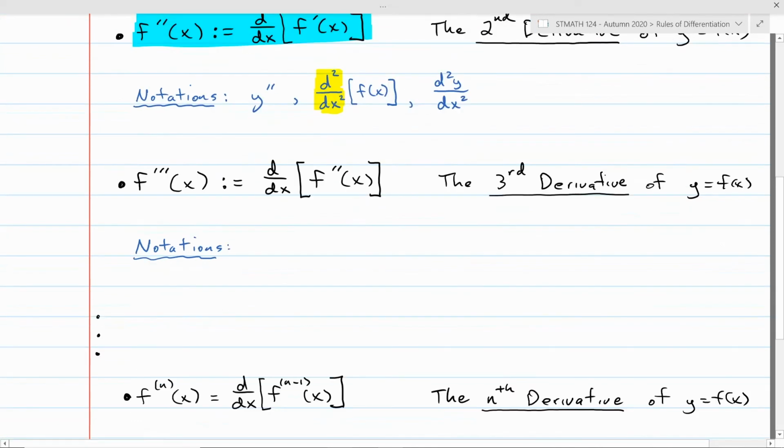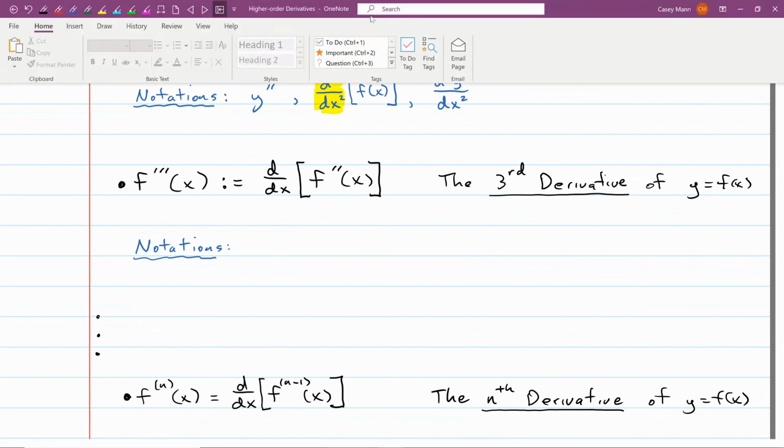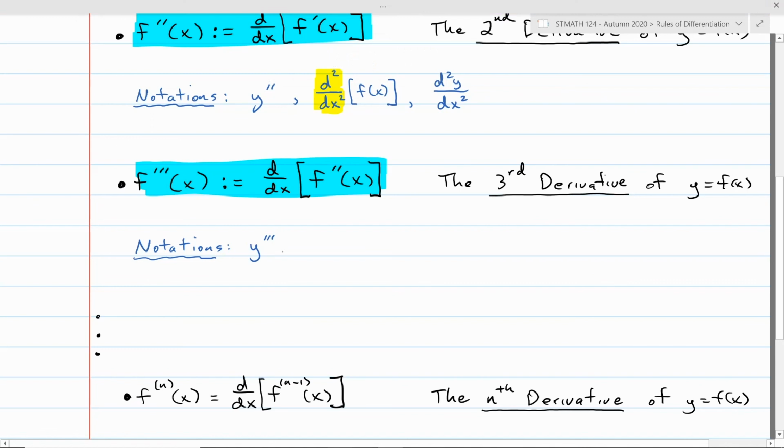And then we can similarly do the third derivative. The third derivative just means take the derivative of the second derivative. So of course we call that the third derivative. We can do y prime here, but we might just write it like this too. It wouldn't be practical if we were going to do the 40th derivative. I wouldn't want to put 1, 2, 3, 4, 5 primes. That would be silly. So after a point, maybe by the time we get to the fourth derivative, we put a parenthesis and just put the number of derivatives that you want to take there.